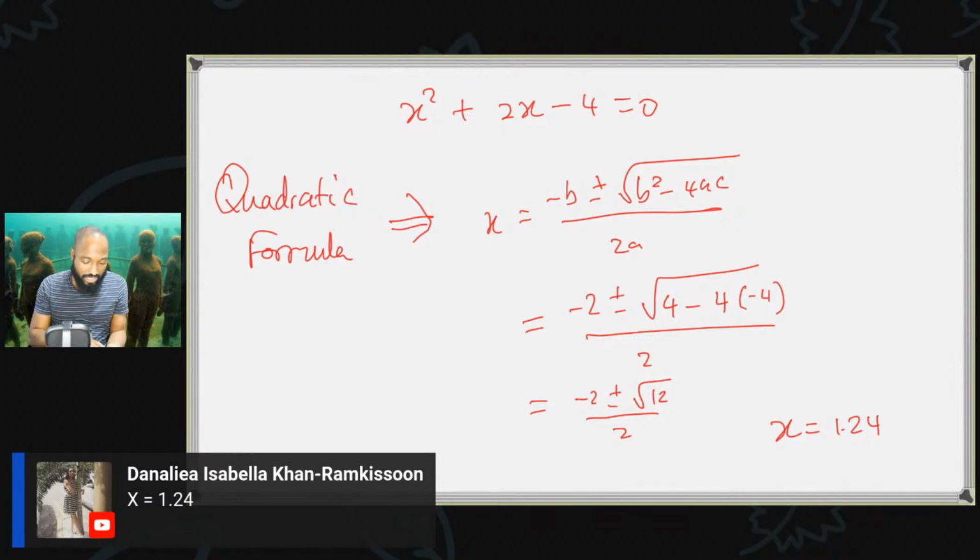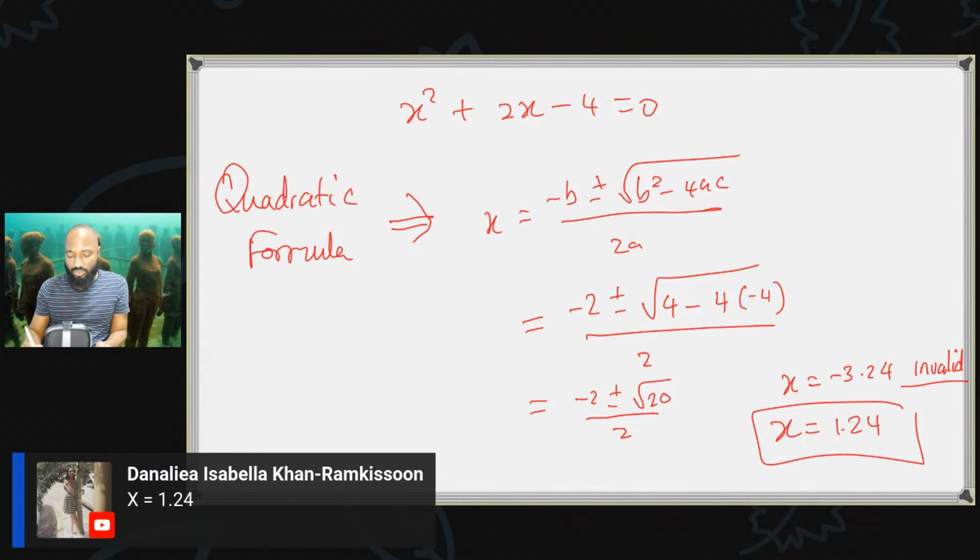I want to verify it to make sure I do no silliness out here. Minus 2 minus the square root of 12. So one of the answers is negative 2 point something. Let me see. 4 by 4 is 16, negative 16, so this is 20 then. I made a mistake. It's a negative and a negative, so 20. My bad. So this is negative 2 minus the square root of 20, by 2. So the negative answer is x equals negative 3.24. When you get this answer, write next to it: invalid, x can't be negative. And the next answer is 1.24.